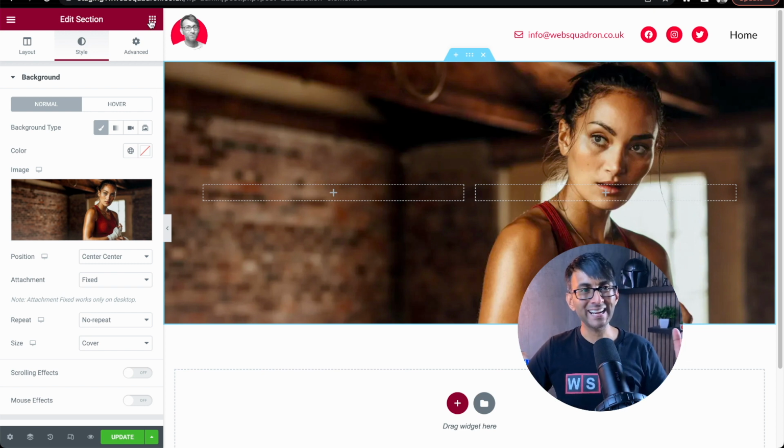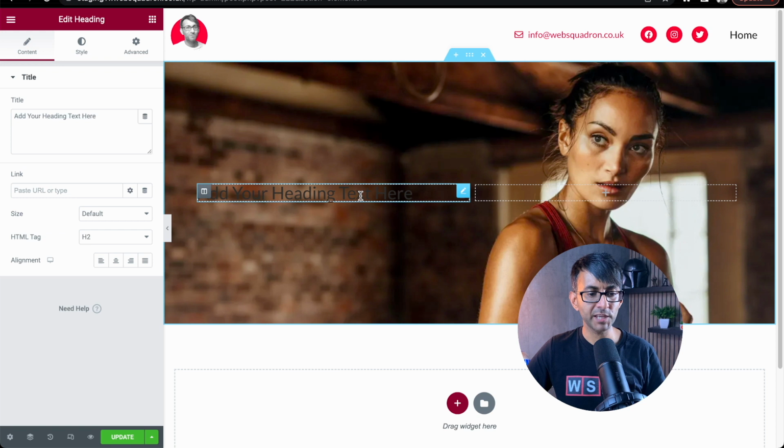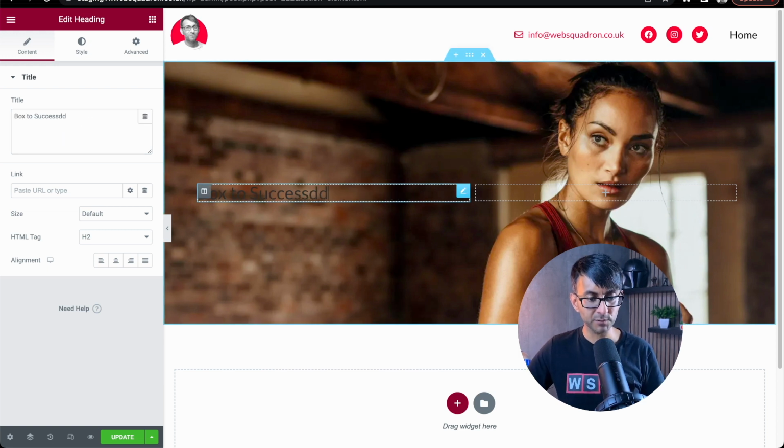Now what I'm going to do is add in a header, some text, and a call to action button. So let's go over here and we are going to drop in a header. There we go. Our heading has currently got a font color based on the global fonts, but we can sort that out. Let's just add in some words here. I'm going to put in the words "Box to Success." I could have typed it here, by the way, like that, but I've actually gone and typed it over here. It's entirely up to you what you do.